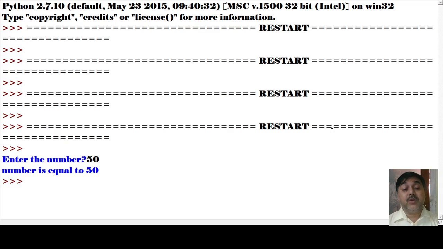Based on the pattern of condition that you are giving, the thing is going to execute, and it is going to give you the output in this particular way.